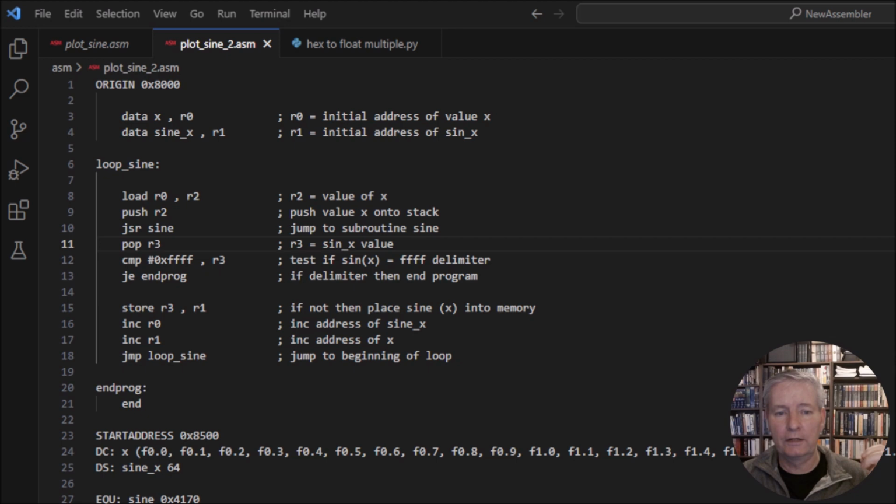We've seen that we can generate the sine of a value, and we did it for just one single value, but what I'm going to do is generate it for lots of values, and then we should hopefully be able to see the actual sine function, okay, so the sine curve.